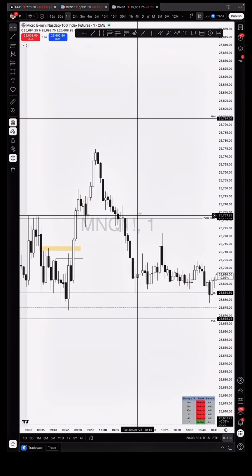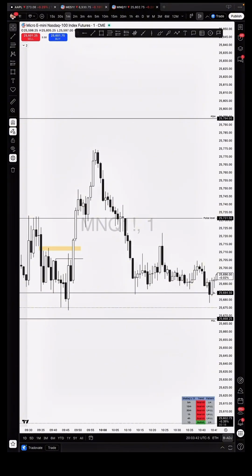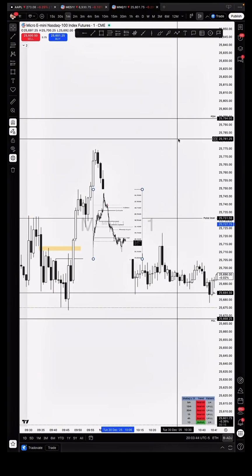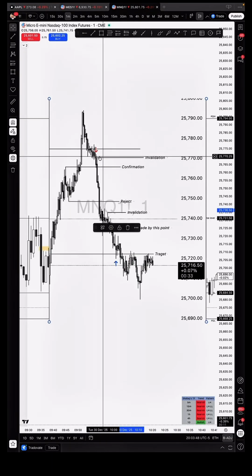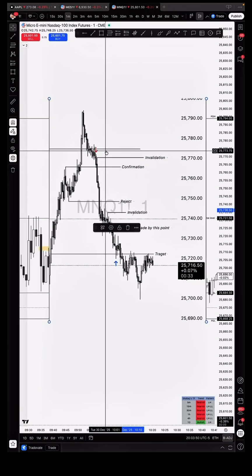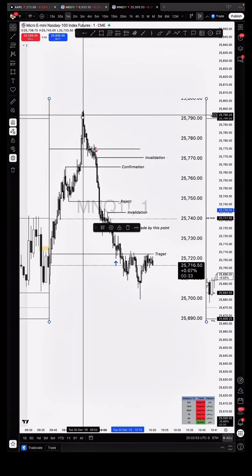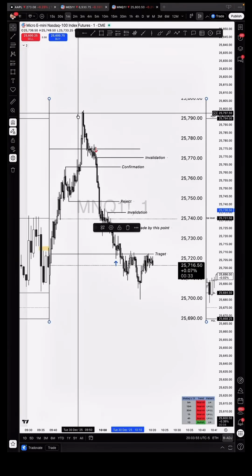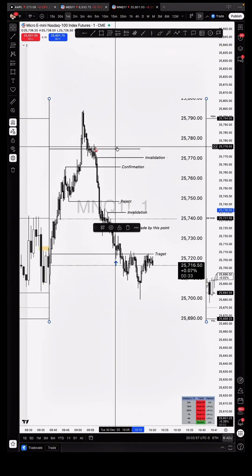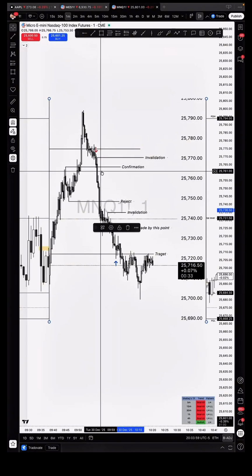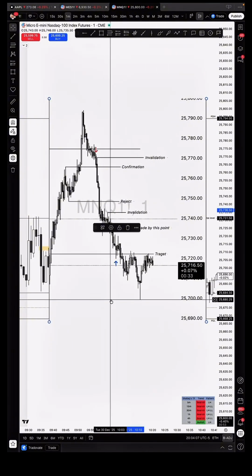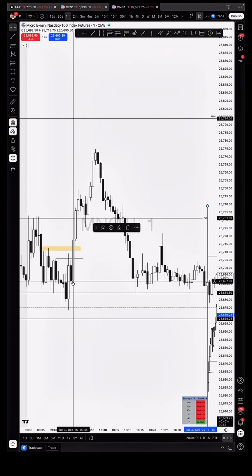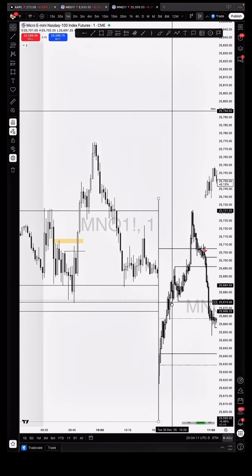For the second trade that we took, let me see if I can find that picture. Yes. This is the second trade that we took. If you go and watch that video that I created, pretty much the price was here, and I mentioned that we're going to be looking for shorts. This is the early sign of short, or right here is the confirmation. When I entered short here, invalidation was here, first target was here, last draw is going to be here. So it literally came and took the draw.